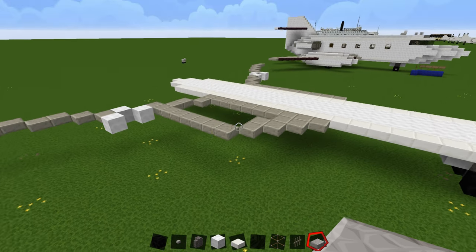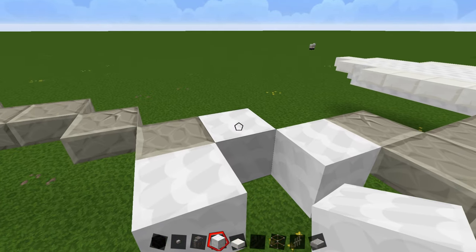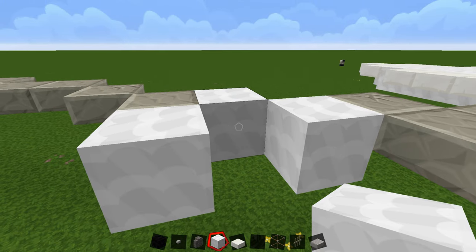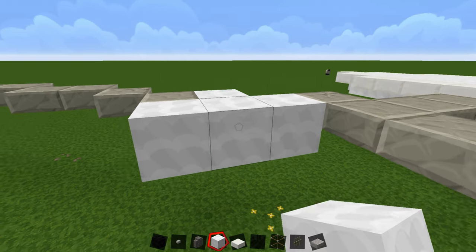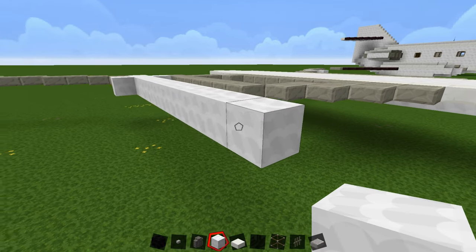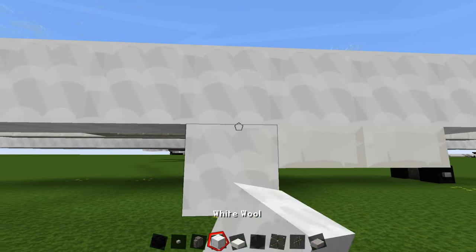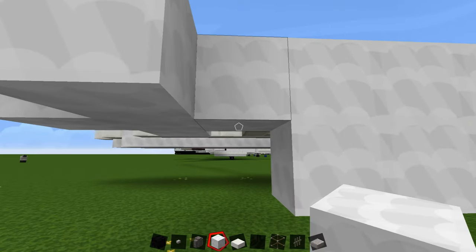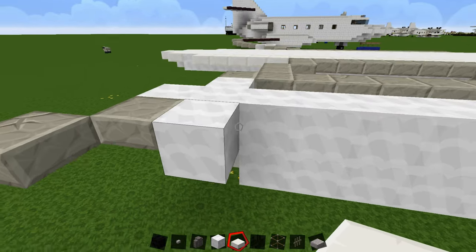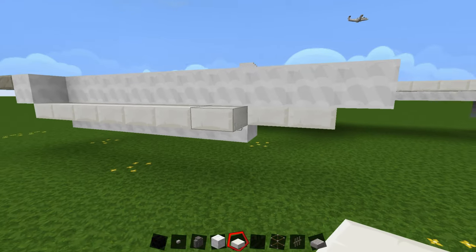Okay, so the fuel tank's pretty easy to build, actually. So you're going to come right to the back here. So you're going to count this one, and you're going to add 12. So 1, 2, 3, 4, 5, 6, 7, 8, 9, 10, 11, 12. And then you're going to have two slabs under here. And then you're going to have blocks going all the way down until it's one block short. You're going to have a slab like that. And then you're going to have slabs coming all the way down until it's up to here.